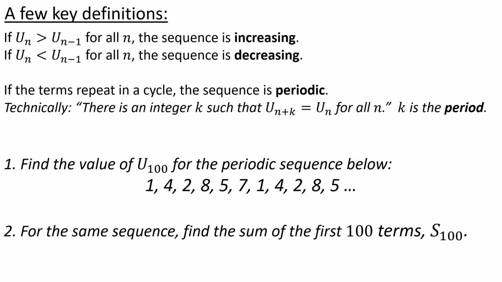The next and more interesting definition is this one of periodic sequences. If the terms repeat in a cycle, we have a periodic sequence. So think about a simple one like 2, 4, 7, 2, 4, 7, 2, 4, 7, and so on. The 2, 4, 7 is in whatever arbitrary pattern it might be, but then that same sequence of numbers just comes back again. So all you need to learn in order to memorize a periodic sequence is the terms within that single repeated pattern, and then you just repeat it over and over again.